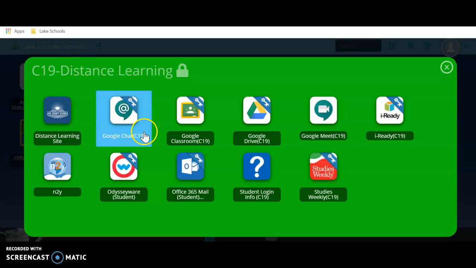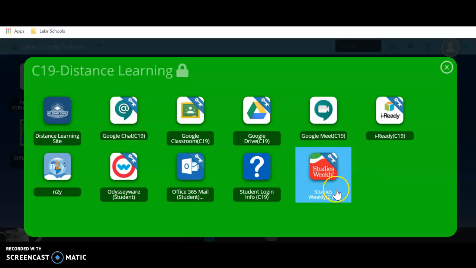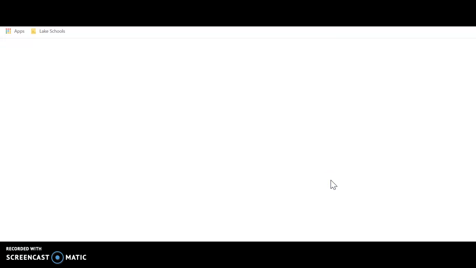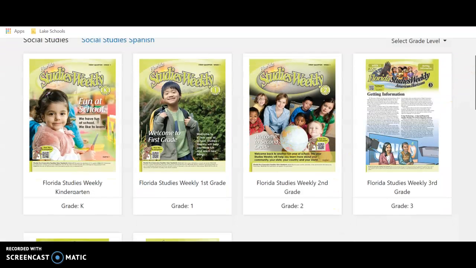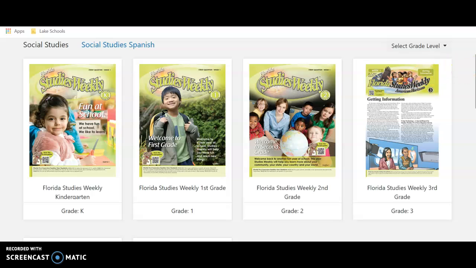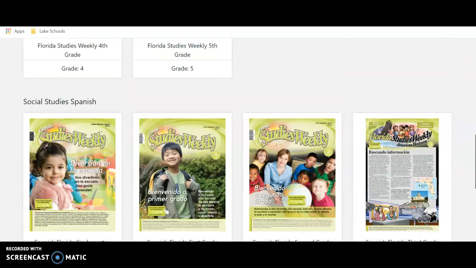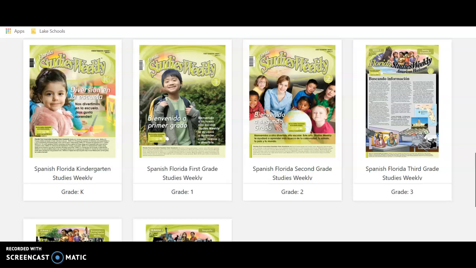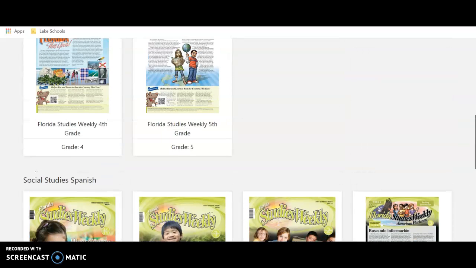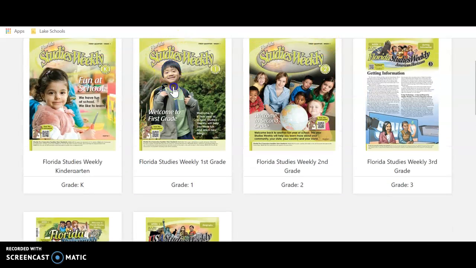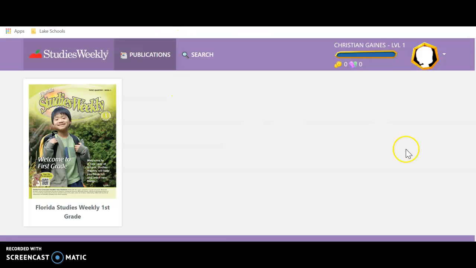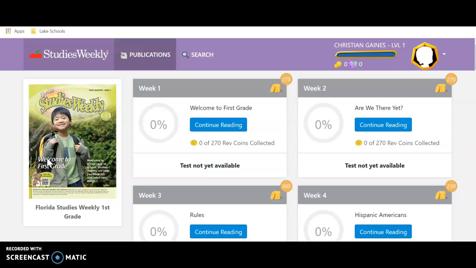And then if you come back here, the way to get to the social studies curriculum that I was talking about is going to be here, the Studies Weekly. So you'll click Studies Weekly. And once it loads, you will click the grade level that we are, which is first grade. If it's more helpful to you to have the Spanish version, that is down at the bottom as well, which is really awesome. It will read to them in Spanish or in English. So for example, you'll click into this first grade 1, and then you'll click it again, and it will come up with the different weeks.